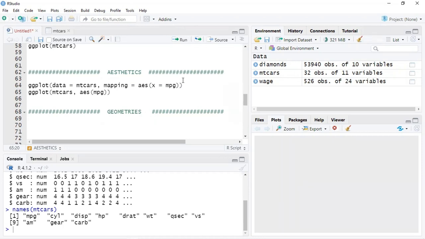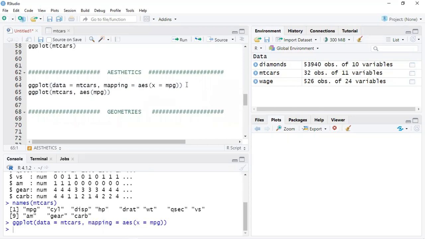However, it doesn't spoil anything for you to write everything explicit like it's done here. So everything is now up to you as a programmer to adopt whichever method you want to write your code. By executing any of these, now because we have given an x aesthetic to the variable mpg, you can see in the plot window that scales are chosen for that variable and they are shown on the plot. Later on, we'll look at how the geometries, the visual elements of the plot, also come to be.